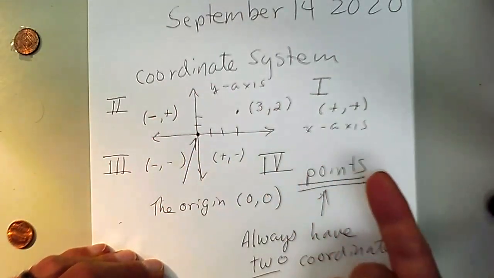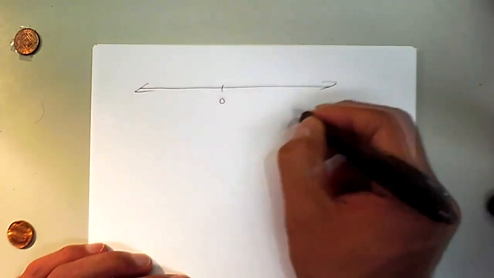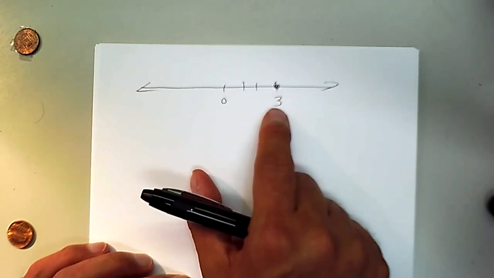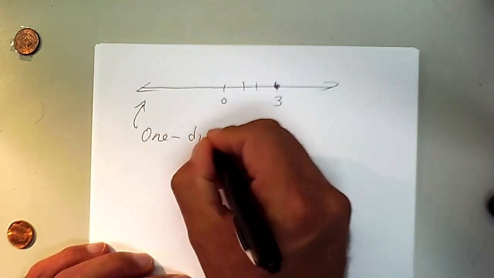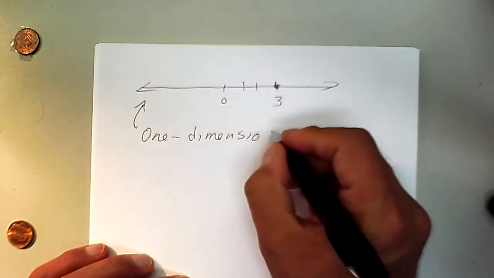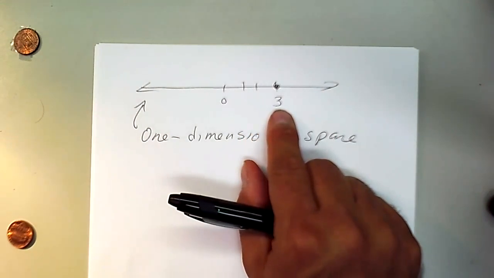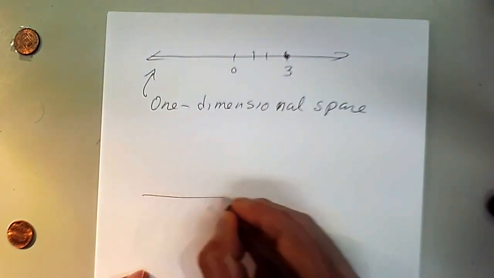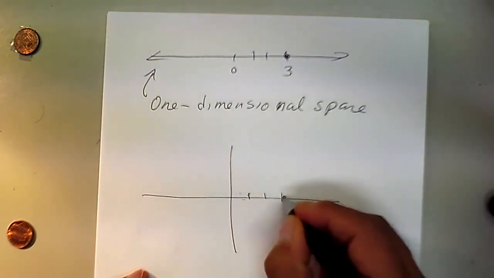Now, if we have one dimension, just the number line, for comparison purposes, there's 0, and then 1, 2, 3, so this point is the number 3. Then a point has only one coordinate. So this is a one-dimensional space in which we have only one coordinate. So 3 makes sense, just the number 3. But if we are in 2 dimensions, let's locate the same point, the same relative point, okay.